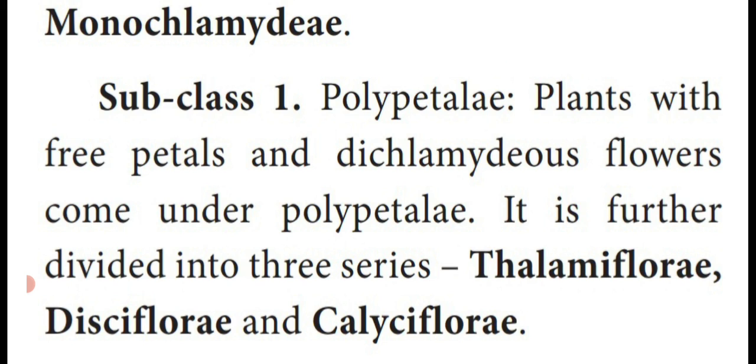So dear students, thalamus, disc and calyx refer to the shape of the receptacle. What is the receptacle? Where the floral parts are located. Calyx, corolla, androecium and gynoecium are located in the region known as the receptacle. The shape of the receptacle may vary. So based upon the shape of the thalamus or receptacle, the subclass Polypetalae is again divided into 3 series: Thalamiflorae, Disciflorae and Calyciflorae.